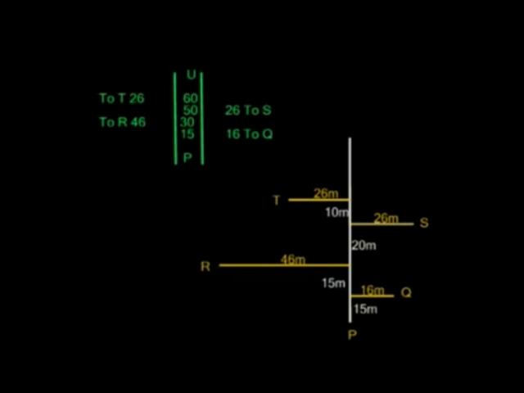So T is there. Now I was told that the baseline PU is 100 meters. So far I have moved 60 meters. 15 plus 15 plus 20 plus 10 is 60. So I'm remaining with 40. So from the junction leading me to T upwards to U, it means I'm remaining with 40 meters. So that's my distance. Now those are my positions.